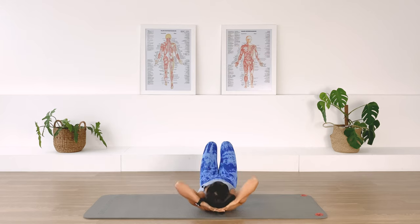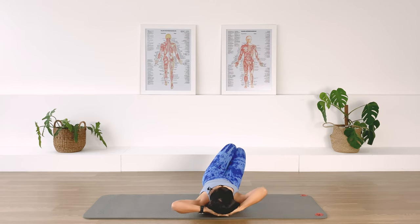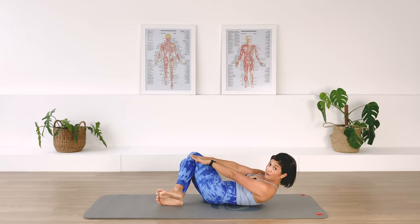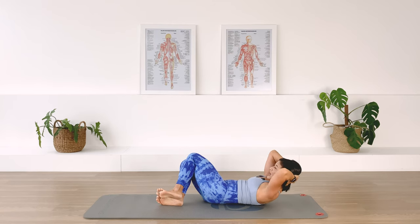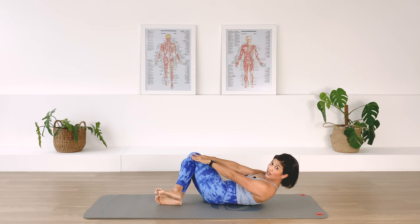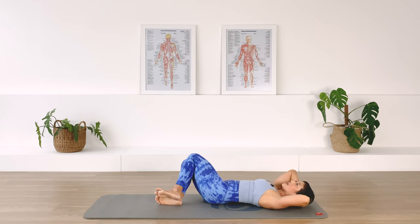What we're going to do, we're going to rotate your legs a little bit to your right, about 20 degrees, legs together. We breathe up, we'll lift the chest. And then we take the arms forward, fingertips together. Then we take your arms behind your head and return the chest and the legs are still in rotation. Exhale, lift. Inhale, reach forward and lift higher. Arms behind your head and come back down.